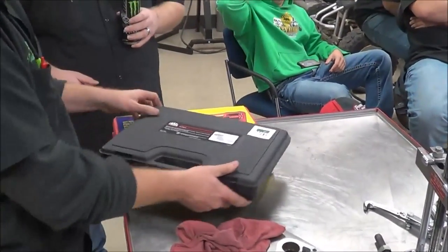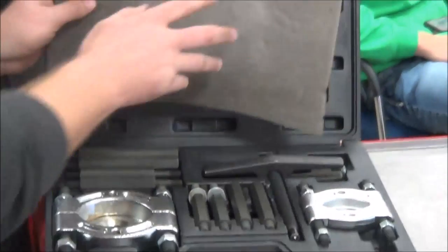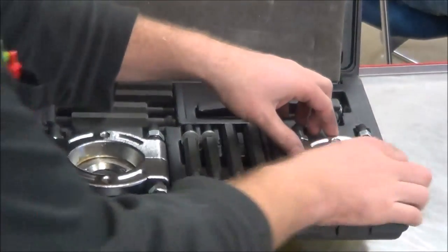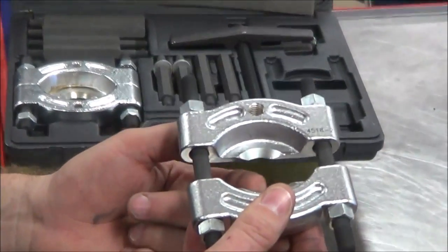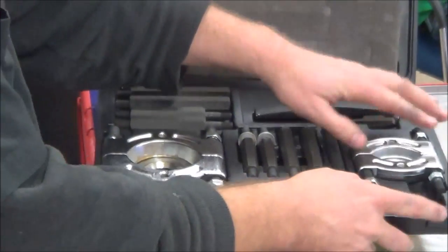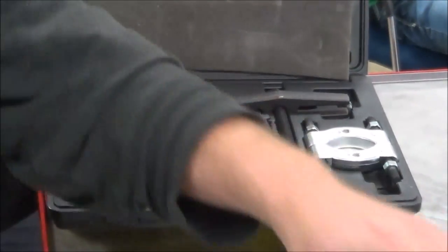Here's an ideal set if you're turning wrenches all day long — it's a universal kit we got from Mac. These are sized more commonly to the type of bearing sizes we're working with. Someone mentioned earlier that the edge is pretty sharp — yes, it is. You can see it's super flexible and adjustable. It's a really nice kit with a bunch of different adapters and spacers for different length shafts.